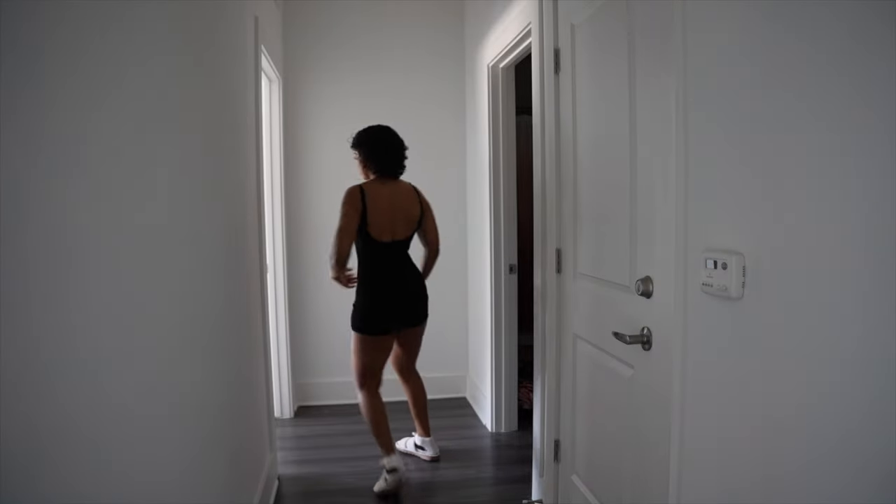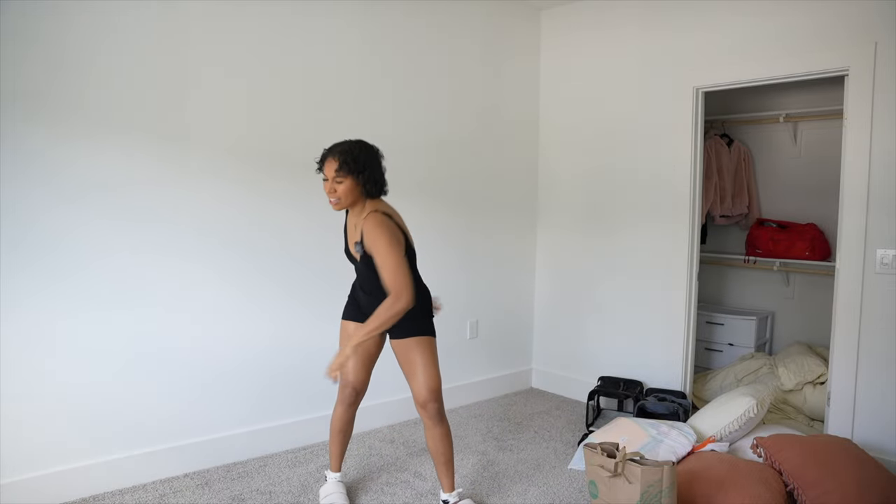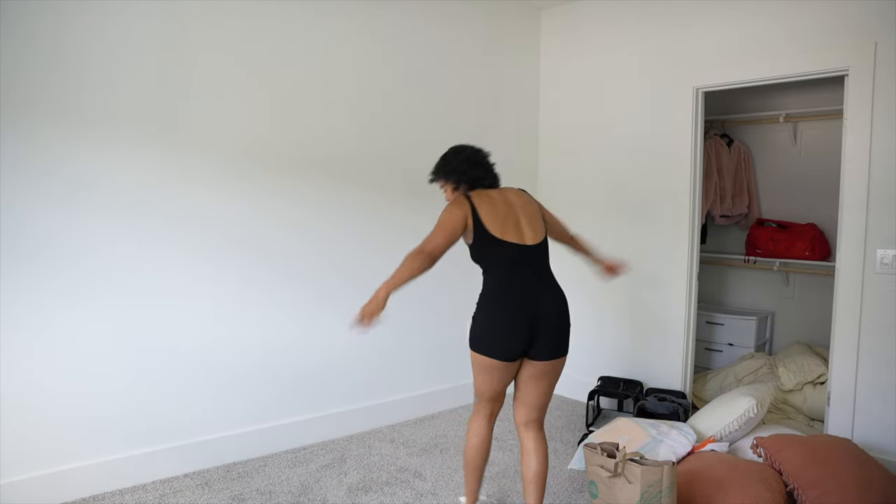These aren't even all of them. And then down the hall, we have the third bedroom right here. And this is another bathroom — I have not done anything with this one yet. I have big plans for this room. This is going to be my hair studio — hear me out. You guys know how much I do my hair. Every time I do my hair, my bathroom is a disaster. There's hair everywhere.